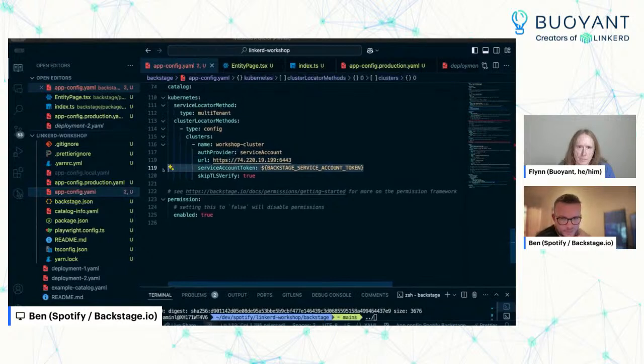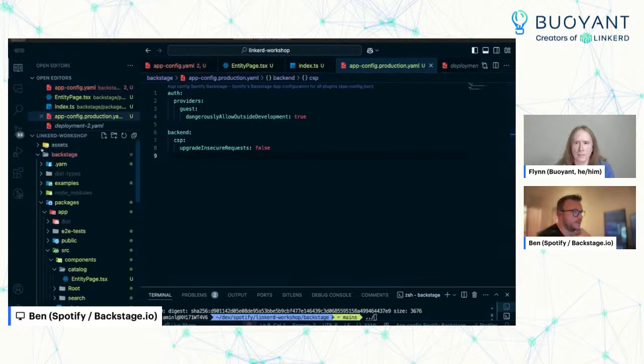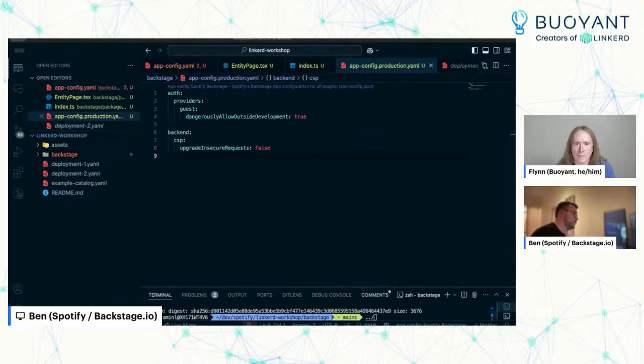I'm not sure if this is going to complain that we haven't actually set the environment variable or not, but we'll give it a go. We don't actually need to provide the service account token because it's just going to use the service account in Kubernetes to communicate with the Kube API and communicate with Linkerd and stuff. So I'm just going to go and try and roll out this deployment now.